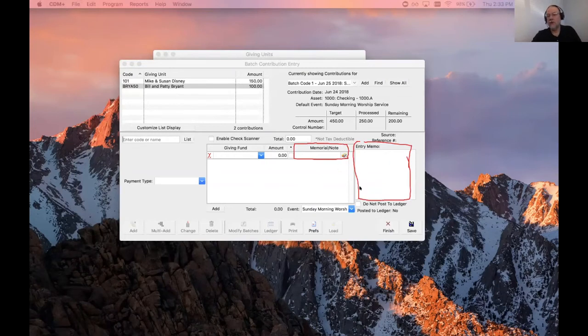But you can record whatever you need here in the entry memo, but it's really sufficient, if the gift covers two giving funds, to just note in here, make sure that the gifts are allocated correctly to the giving funds here. And then if it is two different bank accounts, to do those as two separate batches.